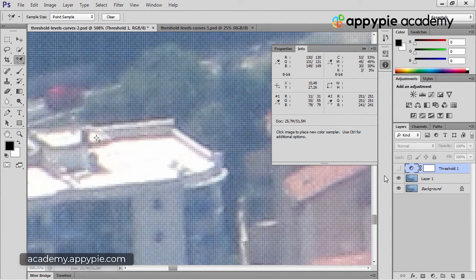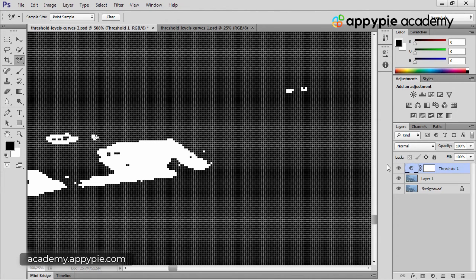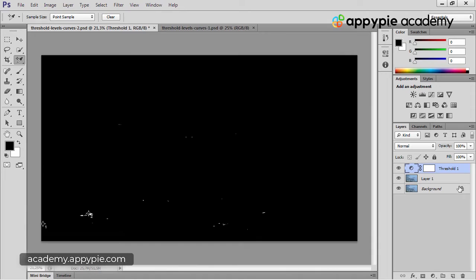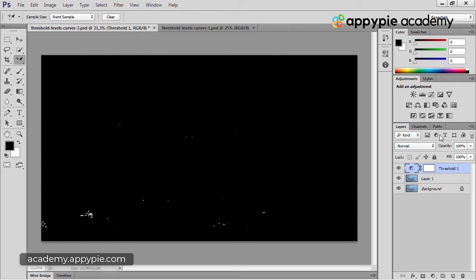So now we have established our lightest and our darkest spots in our image. So how does this all help us? What can we do with it? I mean, we established the lightest point and the darkest point, but we still don't see any results of what we just did. Well, we need to right now turn the levels adjustment layer on. Actually, we have to add it. So I'm simply going to click on this icon right here.